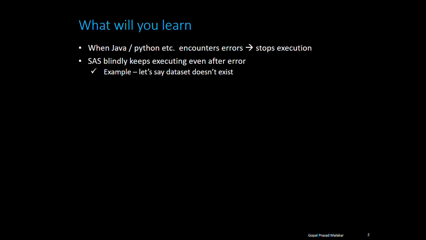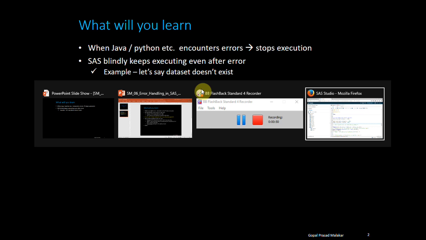For example, let's say the dataset does not exist and you want to do proc contents, proc univariate, proc freq on that dataset. Ideally there is no point, but SAS will keep executing. Let me show you how it does, and then I'll show you how you can handle it. So let me first demonstrate that it actually happens.